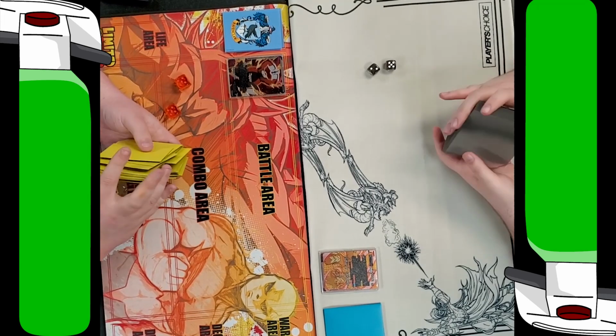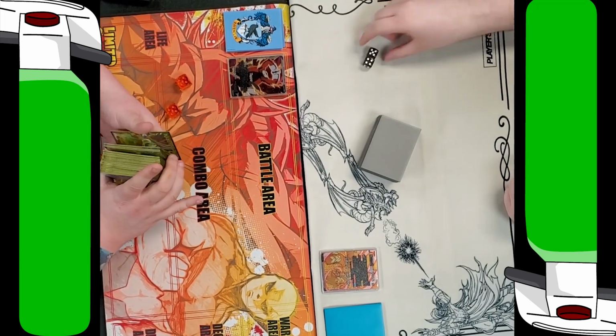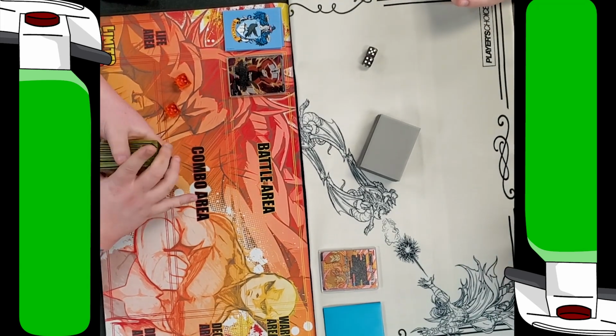Today's matchup is Jimmy versus Fluff. Fluff is bringing Toppo-Lock, and Jimmy's brought us SS4 Gogeta, however you want to call it.